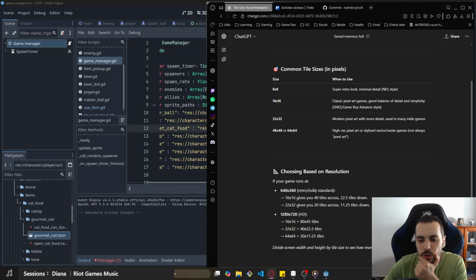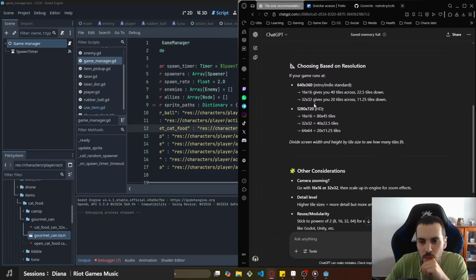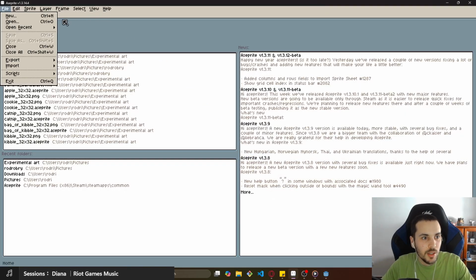Based on resolution. Right, like this, 80 by 45. By 22 is very little, right? Let's try 16 by 16. Try and fail, I guess.